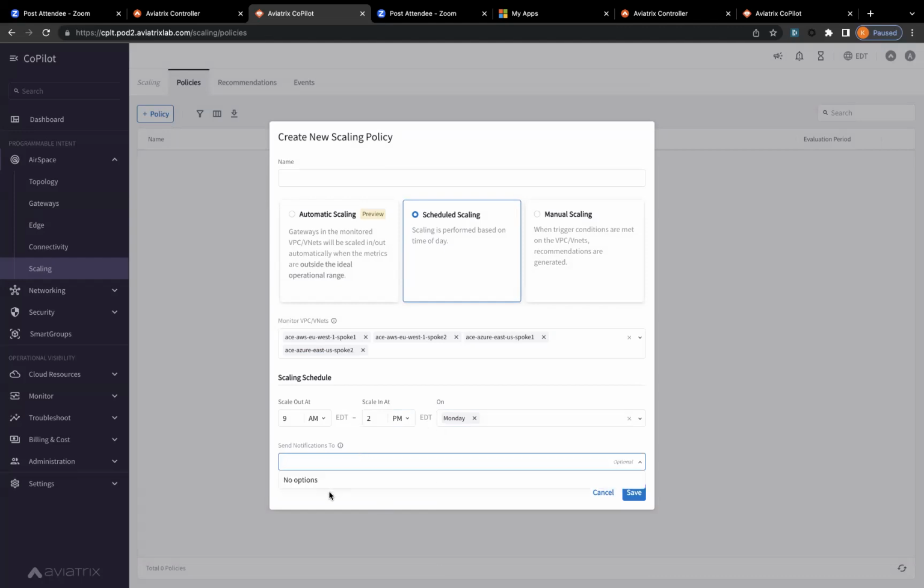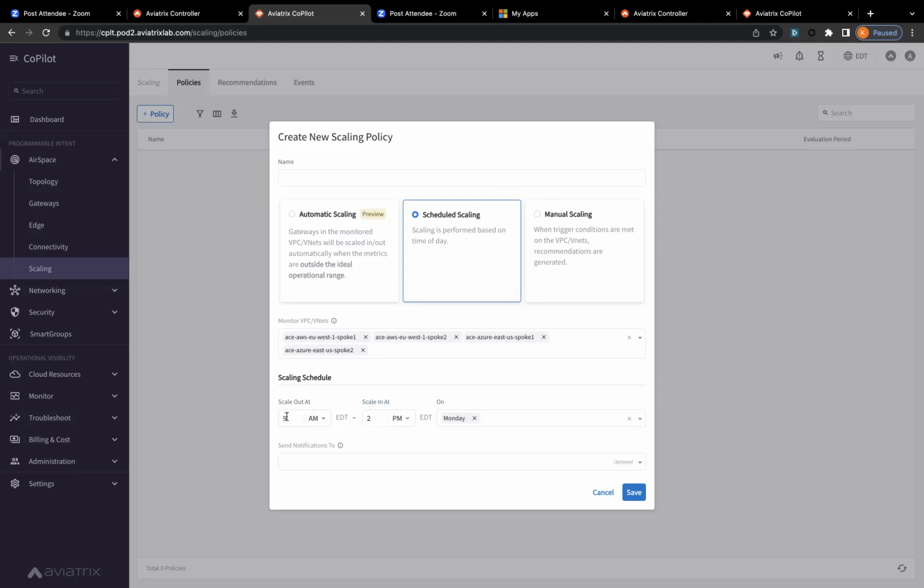Again, you can send the notification. The difference in this case is that we are actually doing the scaling for you. We are not sending recommendations. Manual scaling is the only one that sends recommendations. Scheduled scaling means I want to scale out at this time, and I want to scale in at this time.